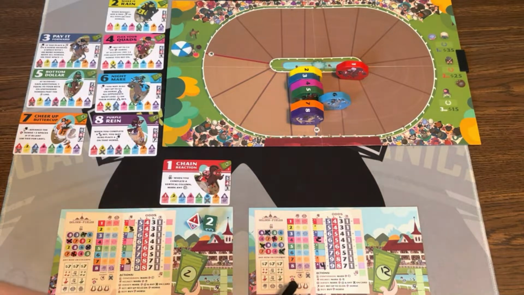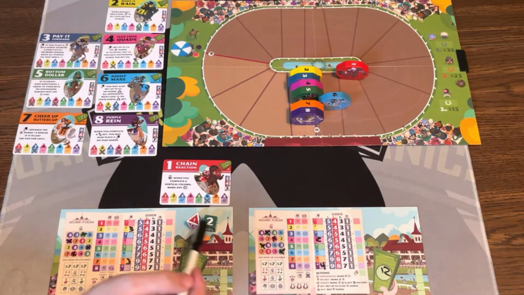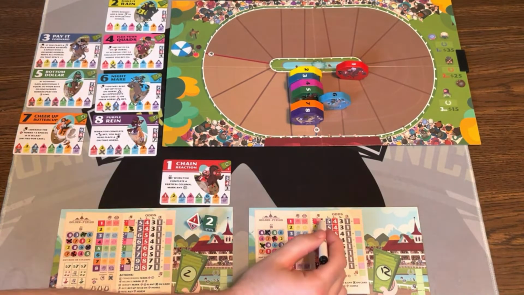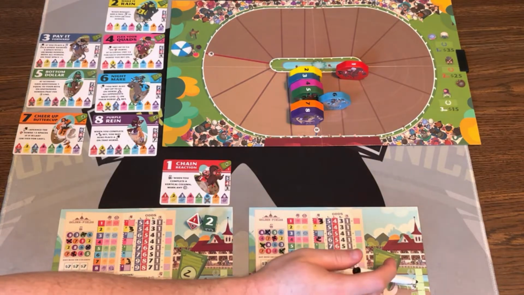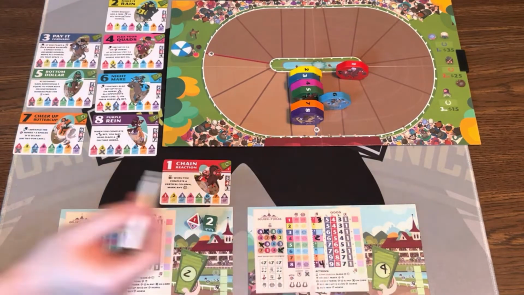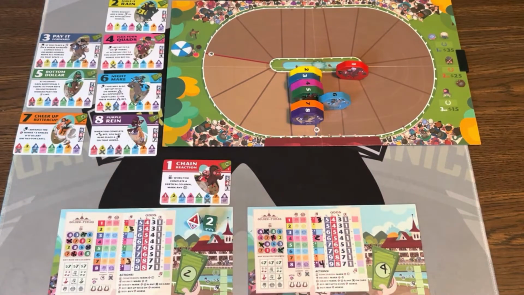You also have a wild column down here. If you don't like the 1, if you don't want to do the 1, you can cross off one of those and make it any other number. But I think they're happy with the 1, and they're just going to bet $3 on the 1. And that'll take them down to 9. All right. And that is their turn.